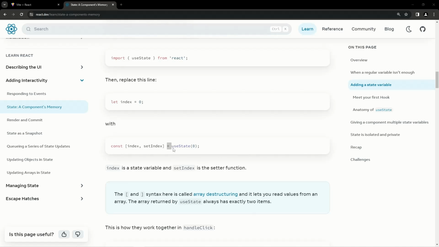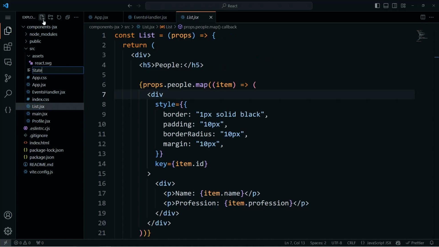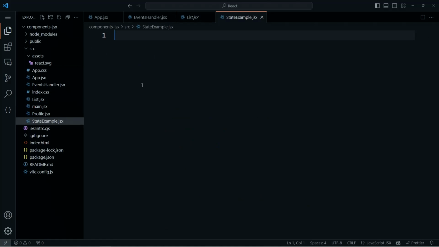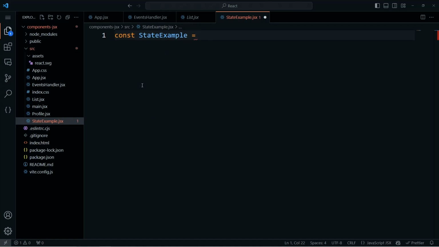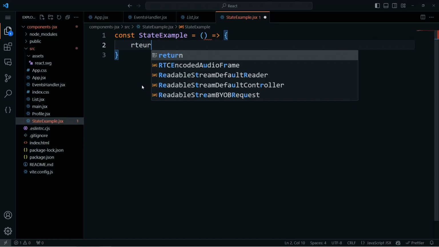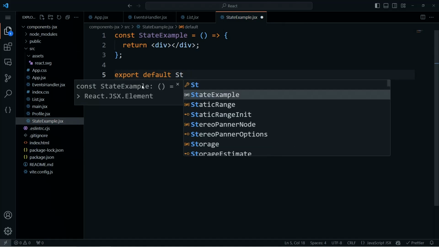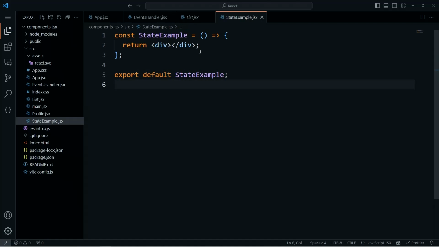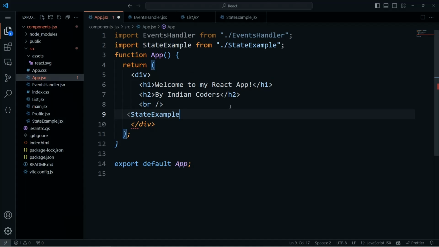So let's discuss that inside our application so that you will get to know more about this. So let's move on. Let's just create a new component that could be for state like this, the state example dot JSX over there. And now let's just define a new component that could be the StateExample like that. So that could be equals to a function over there like this. It should return something like we have the div over there, and then it should be exported as a default export like this. We have the StateExample like that. So now you can see now we have the StateExample. Now we should use this instead of this. We have this StateExample over there.